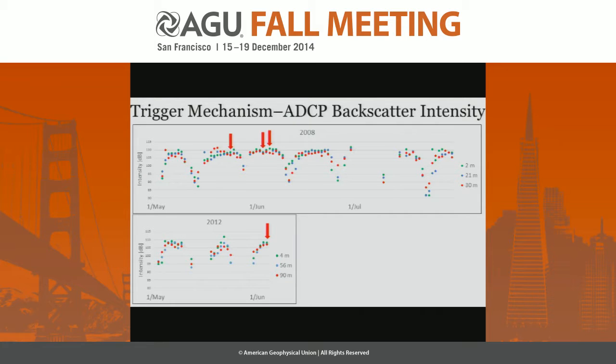Next, we have ADCP backscatter intensity. These are, again, time series of the daily maximum ADCP backscatter intensity that happened during the sediment settling events. These are taken at 3 depths for both 2008 and 2012, and these depths were near bottom, mid column, and near top. This intensity goes in cycles, similar to what we saw in the tidal height, and it suggests a correlation with that tidal height. And again, high intensity suggests higher concentrations, although this hasn't been calibrated directly.